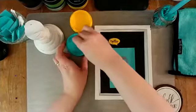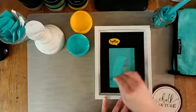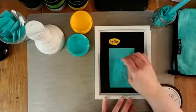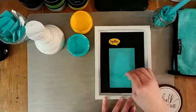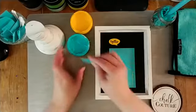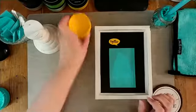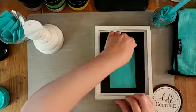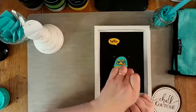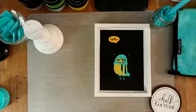Okay, so now we're ready to do Couture Teal over this whole owl. And this is a little bit risky because we're just doing fun colors here. So if I picked bad colors, I'll decide when I'm done what I think it looks like. But just for fun, I don't think it's going to hurt to do bright. And there we have him. He's cute. I like it. That turned out very cute.